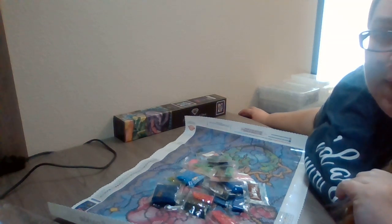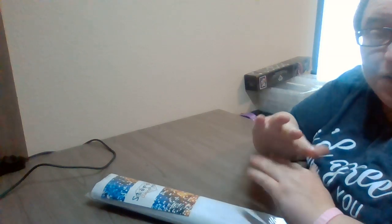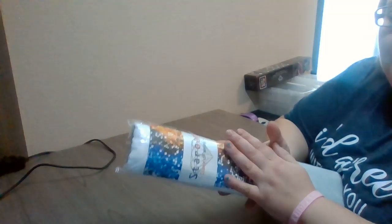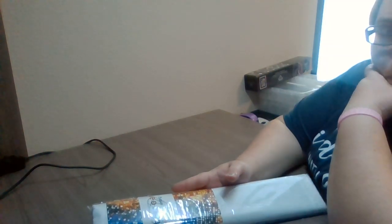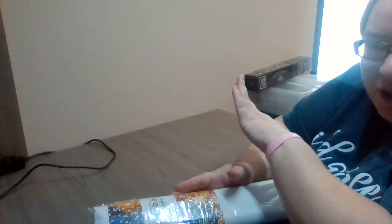So that looks like all the colors should be there. I will pause for just a second and double check, and then I will be right back. Okay, all the colors were there. So as far as I know, there should be plenty of drills for that whole painting. I went ahead and put it away so you don't have to do the crinkle again in case somebody doesn't like it. Like I said, I won't know if I have enough drills until I start working on it, but usually Diamond Art Club is pretty good for the most part.